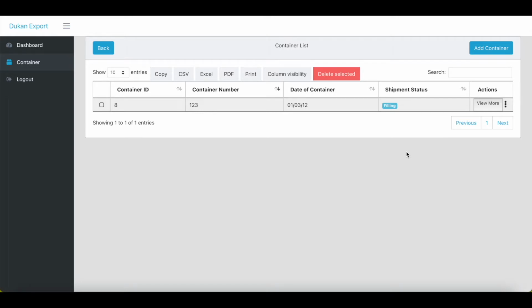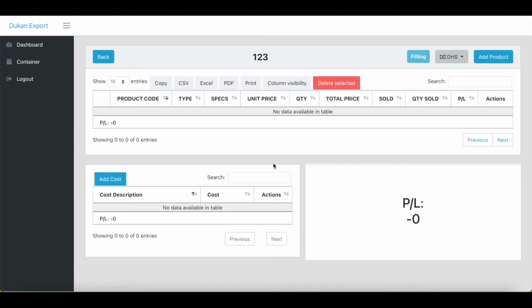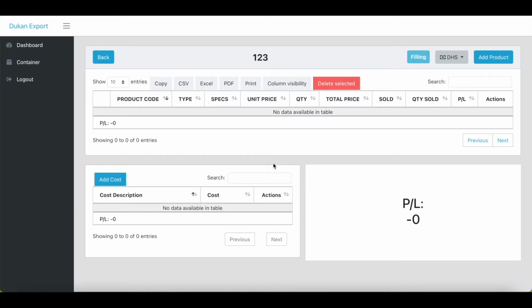So now we're going to enter the container. To enter the container, we just click view more, and now we have entered into the HUD of the container. So we've just created this container, so again, it's got no data in it, it's completely empty, but I'll just talk you through a couple of the portions of this HUD. So at the top is where we're going to have our entire parts list. This will be the complete inventory of your container once you've added the parts.